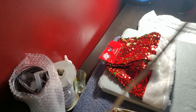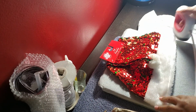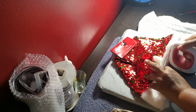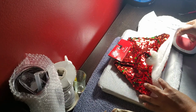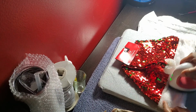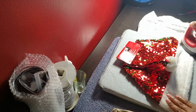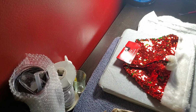While my vinyl's cutting, I'm just going to iron the bottom of the hat, and I have it set to 1, just trying to get it straight. But I'm already noticing that this does not appear to be even. Could just be my eyes, but I've told you this before with certain Dollar Tree products, there's not always consistency in the item.